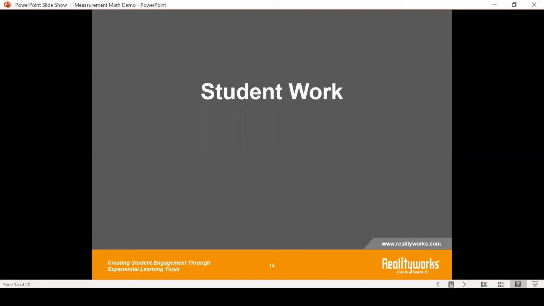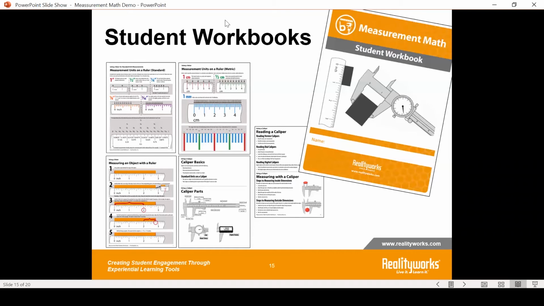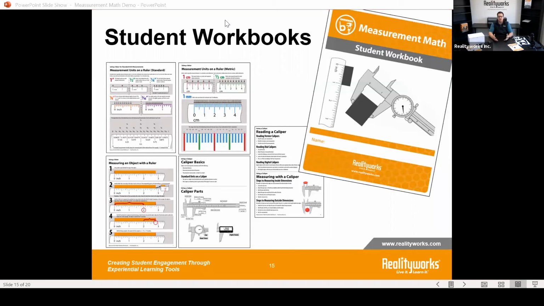Finally, I want to talk about our student work and interacting with our student work, and what that actually looks like. So in this case, I'm going to share with you my screen, my video, and talk through some of this student work. What you see in front of you now is the case that all of the manipulatives and all of the measurement tools come in. You have the student workbook here, and the teachers will also get an answer key for the student workbook. Again, you get 20 of these workbooks, and you can purchase more as well.